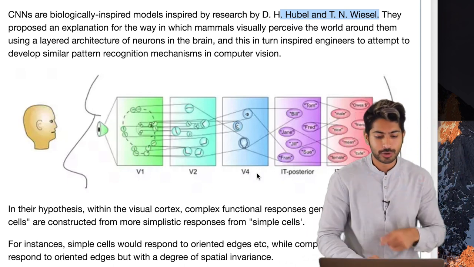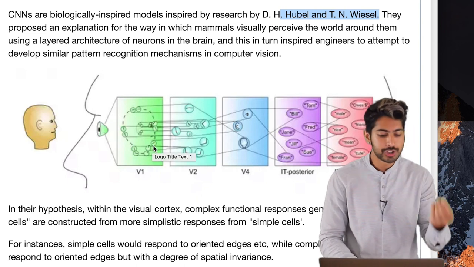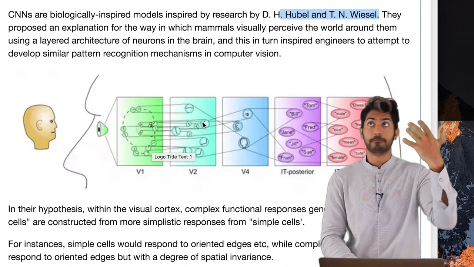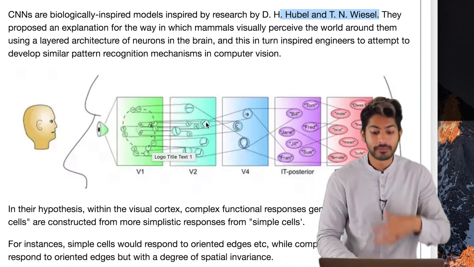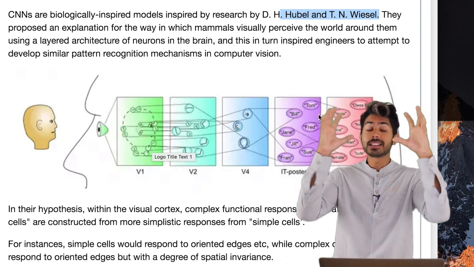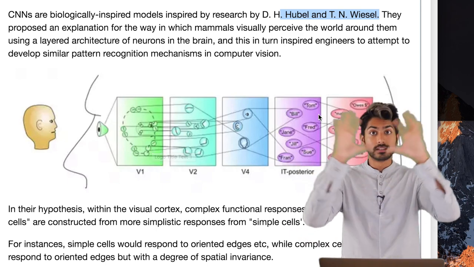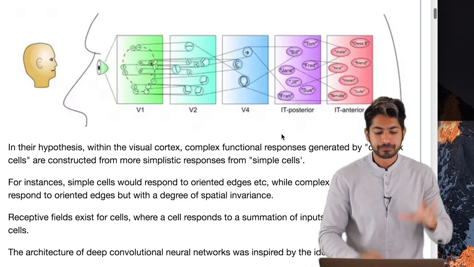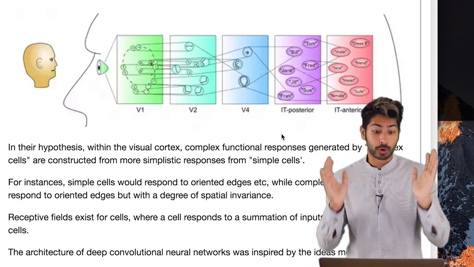At the start, these features are very simple. They're lines and edges, but then they get more abstract. They become shapes, and then more complex shapes. And then eventually, at the highest cluster level, exists the entire face or the entire dog or whatever it is. And this is how the mammalian visual cortex works.